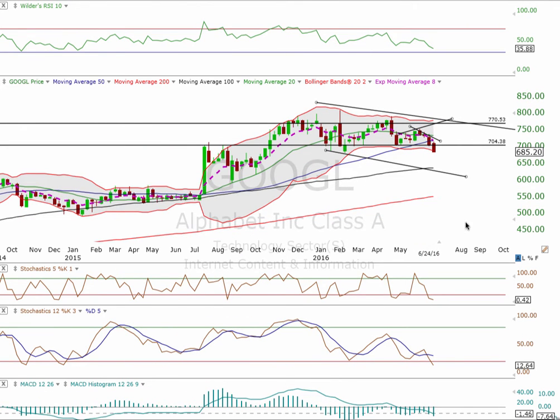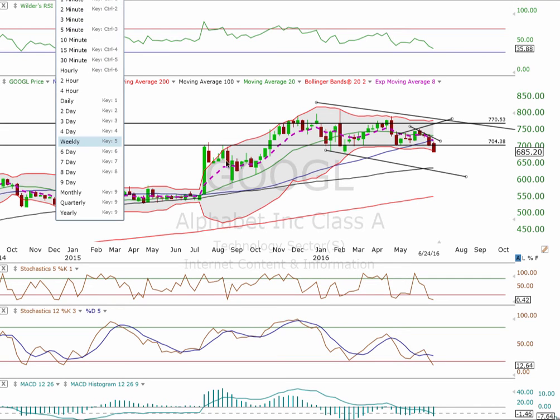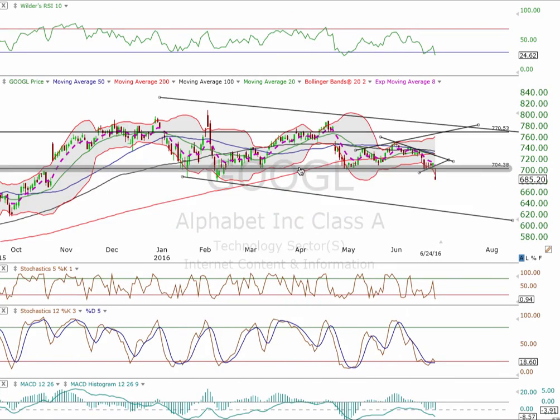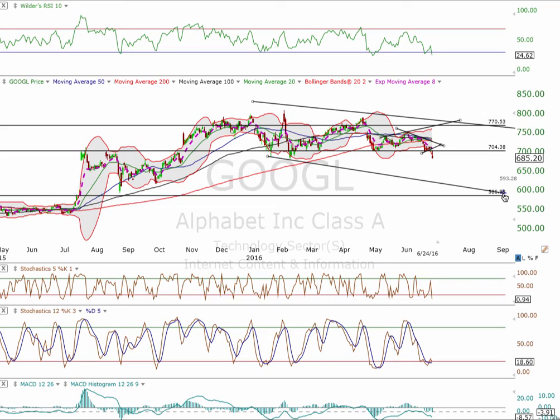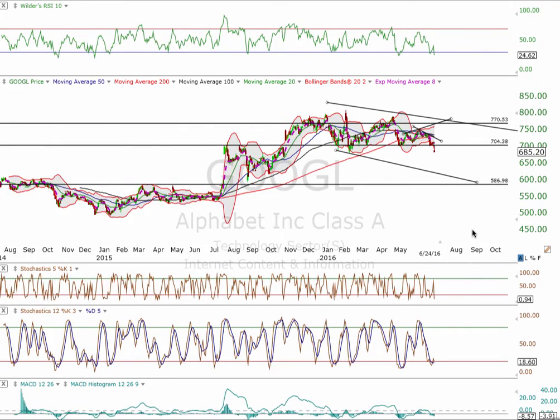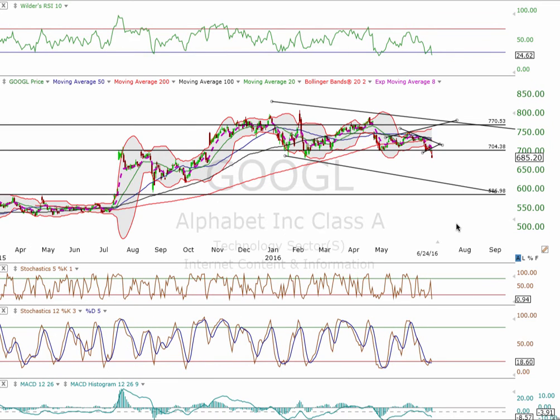But there's one thing I want you to take note of on a shorter term time frame. That's going to fall in line with that: if we drop this down to the daily and we follow this line right here, it's very important to see that we have a beautiful gap here on Google, and it's right down here at 600. So for me personally, it looks like there's going to be a 600 target by the end of the summer. So as long as the trend line does not break, that's going to be my target.